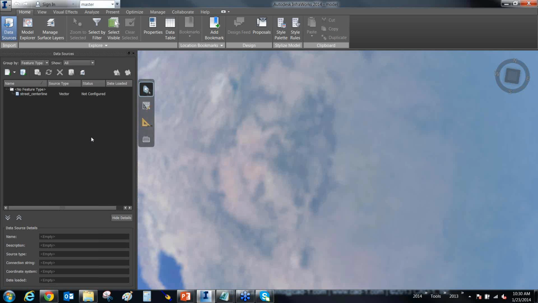It's going to copy it to its own database. Second thing I want to point out is that after I've attached a file, I have to configure it. So I've got to really push this point. After you attach a file, you've got to configure it. But configuring it is going to tell the program, what coordinate system am I using? What type of data am I using? How do I want it to look? Where is it? All that.